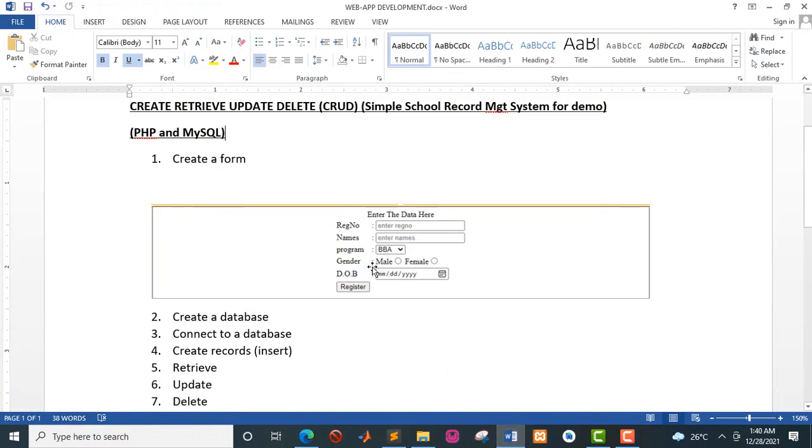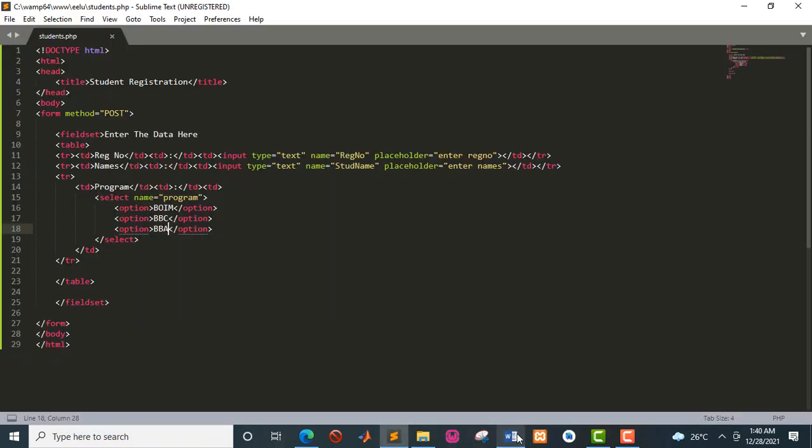As you can see right here, we have gender. So we create another row. Okay. So at the end of this particular row where we created the drop down list, you create another row by typing tr, meaning table row. Then inside that particular row, we create the cells which will contain our values. So our first cell, which is table data, will contain gender as a label.